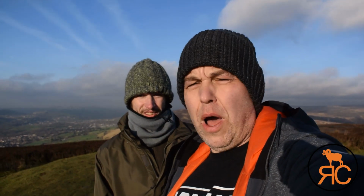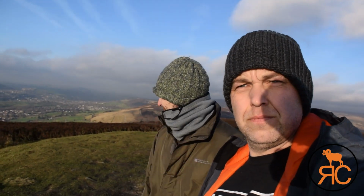Hi, welcome back. We're halfway now. We're here on top of Wildbank Hill at the trig point. Yeah, we're going to head over now towards Hollingworth Hall Moor, and then we're going to head down back towards Arnfield Reservoir, but we're going to be going via one of the Tameside trails. We're just on the edge of the Peak District. We did actually come out of the Peak District, but now we're going to be heading back in there.